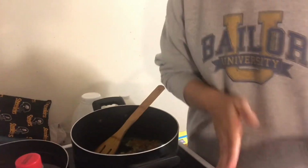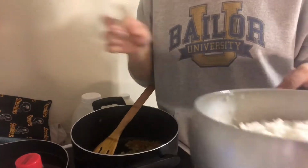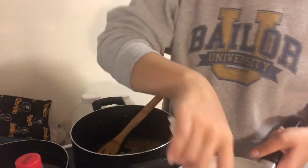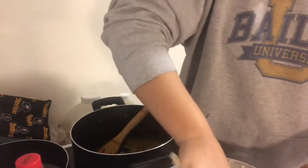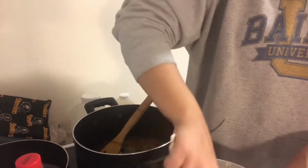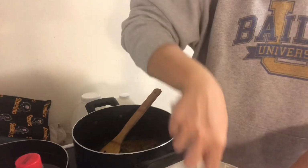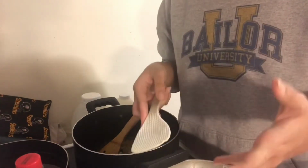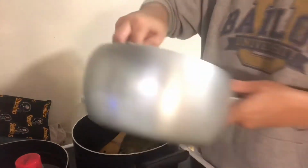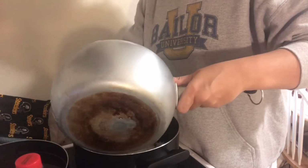Now, this step is very important. I never cook fried rice without the rice being already made, and I put it in the fridge overnight, or at least overnight. And this makes it so that the actual rice is cold, and that way it can toast a lot better than a freshly made rice, because it's a little sticky when you make it. And this part is just very crucial because it'll allow the rice to toast a lot more evenly.